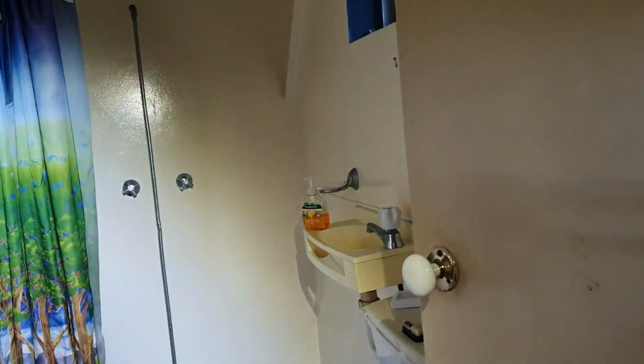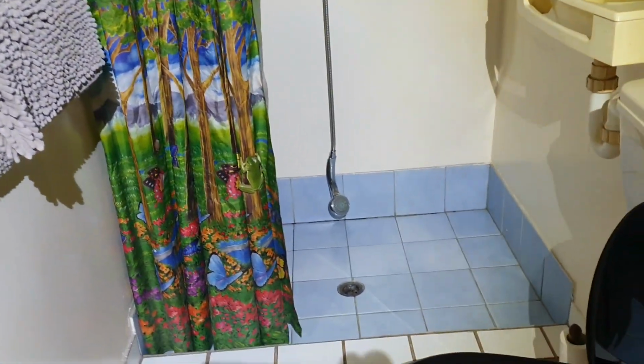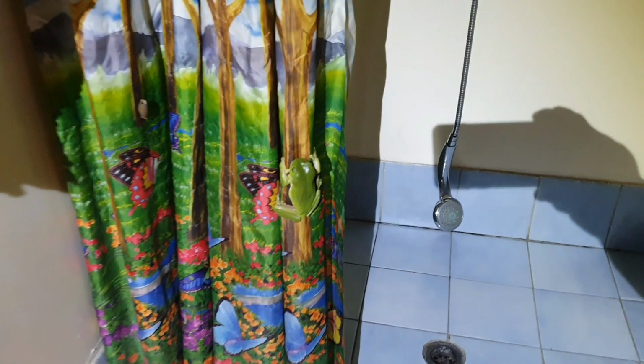Nice room on the property. Hey, Jace, get your camera over. There's something in the bathroom. What is it? What's that? Oh, a big tree frog. Look at that. Yeah, that's so cool.